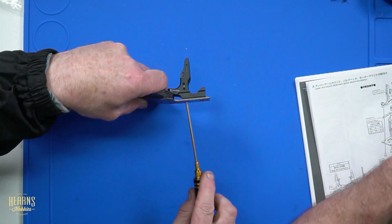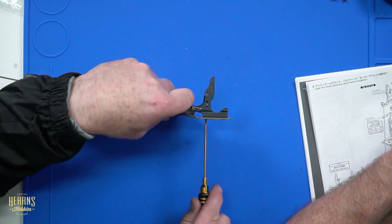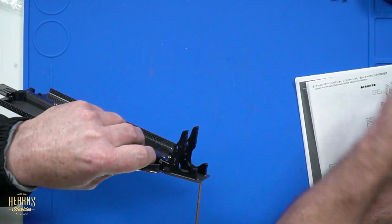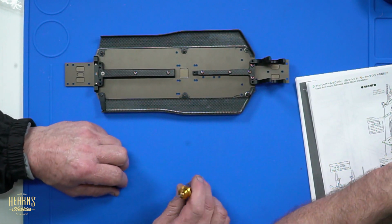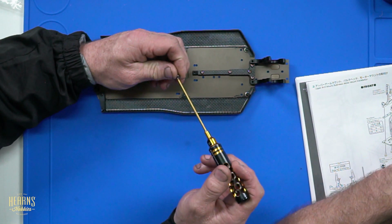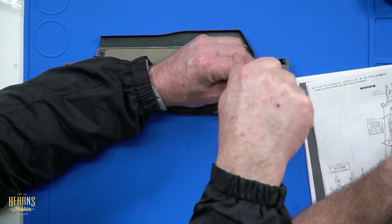Just another little point. I do not lock tie screws into aluminium. No, at all, ever. If anything, I've been known to use a touch of lubricant on my own cars, and that's really just to stop it boiling. If you want to ever get them out, don't ever put Loctite on titanium screws, because they really bind up with alloy. They tend to weld themselves together.